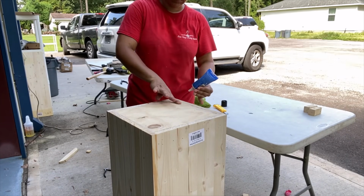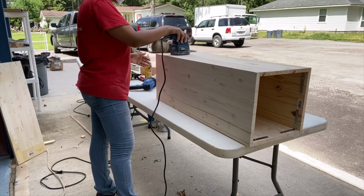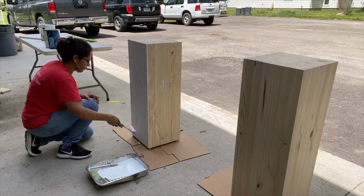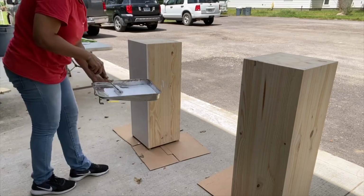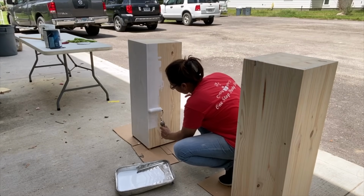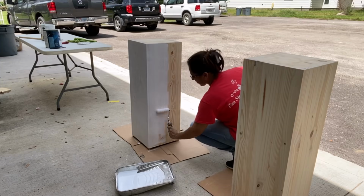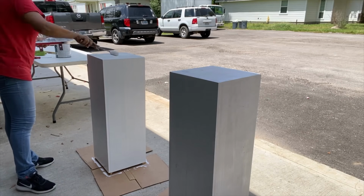We then got the column prepped for painting as we sanded down over the filler and the whole entire column, as we wanted the paint to stick. 1 coat of primer and 2 coats of paint was used in order for it to look as white as possible. We then let it dry. This is the final result.